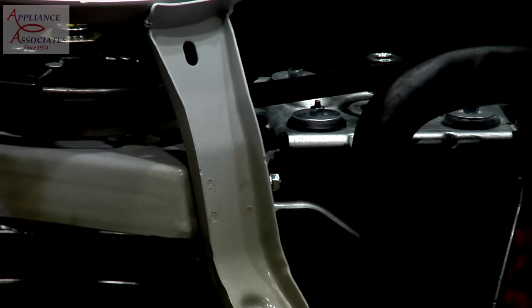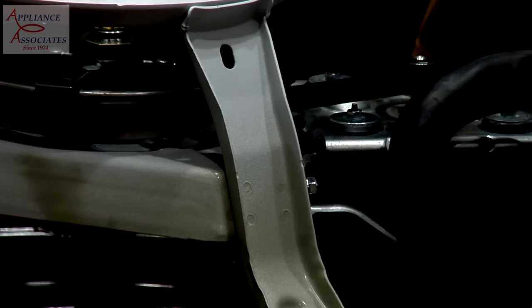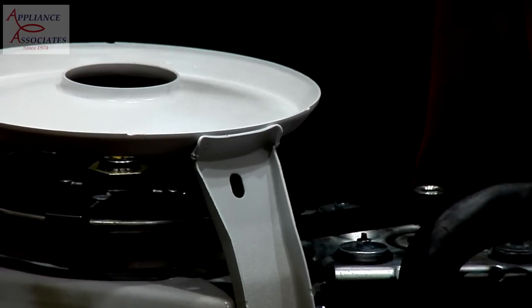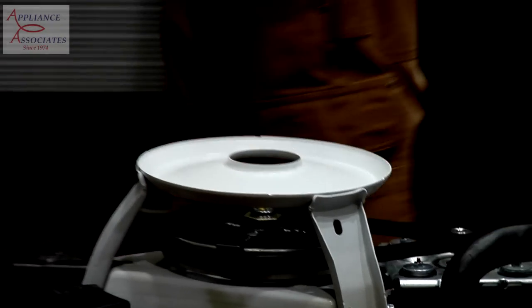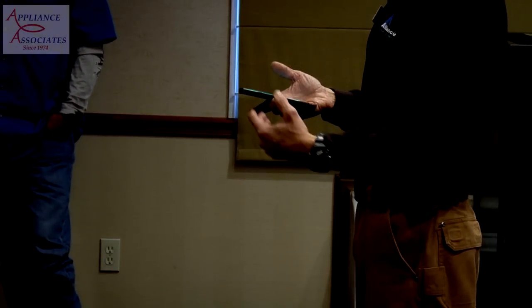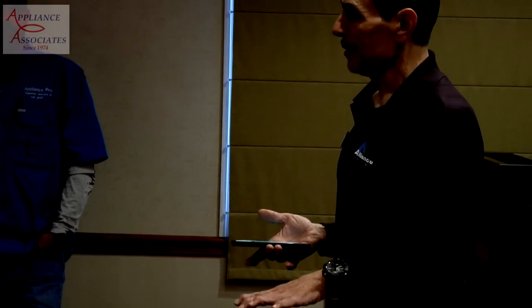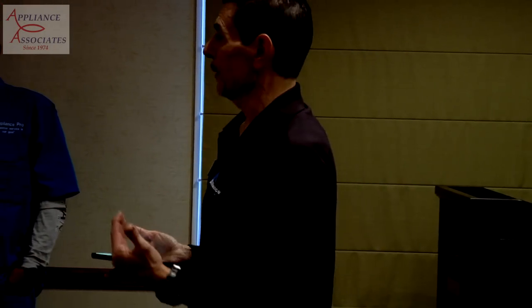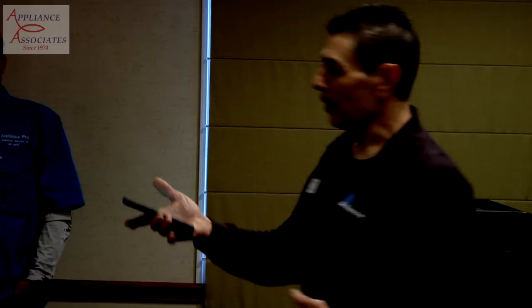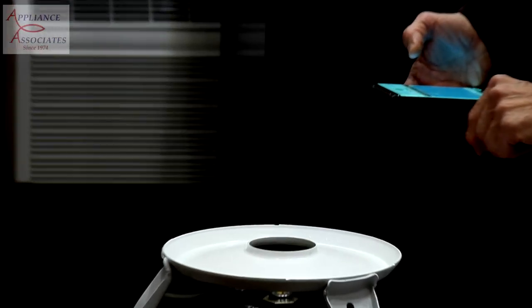So the way that this works is that you have to put the microphone of your phone right near the belt. What we're going to do is strum the belt like you would a guitar. What we're looking for is consistent frequency. If you strum it hard, it may pull a greater frequency. If you strum it soft, it may drop. So we like you to look at an average. Do it 3 or 4 times so you can see what it's really at, and then that'll give you a good read. So all you do is you grab your finger, place the microphone across the band, and you strum it. Okay?